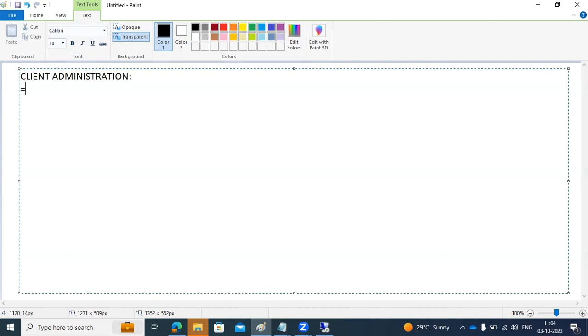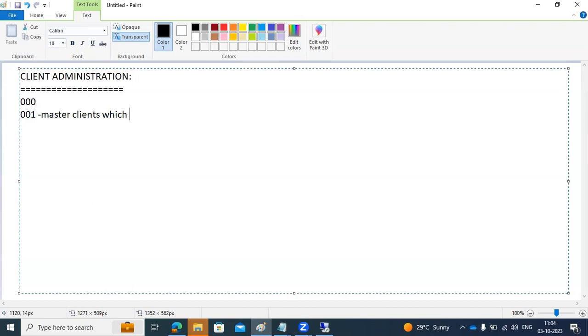Because as of now, we are discussing everything under either the 000 client or the 001 client. These are the master clients, which are there in the system as part of your SAP installation, SAP build.